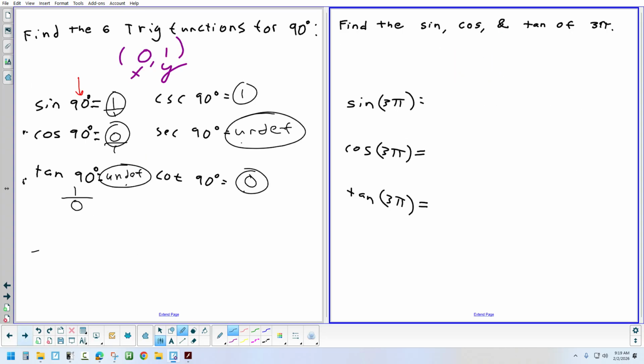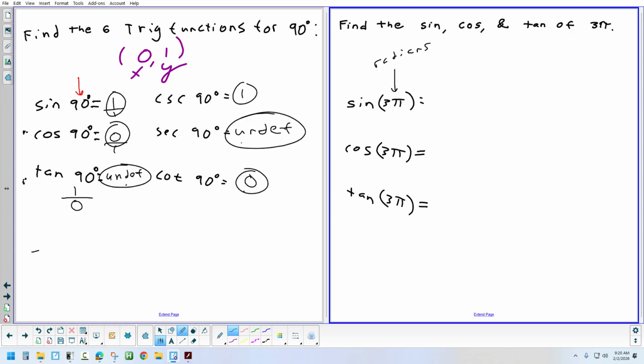This one's pretty similar. A couple things that are different. First, they're only asking for the first 3 trig functions instead of all 6. And what else is different here? Change it to degrees. Yeah, what's 3 pi? Well, in general, I'm not looking for a number, I'm looking for a word. Yeah, this is radians.